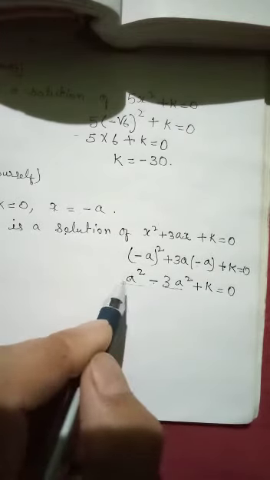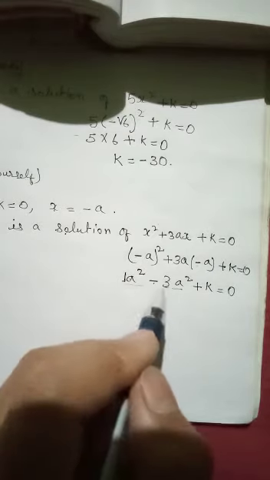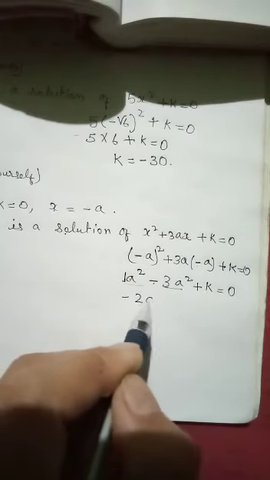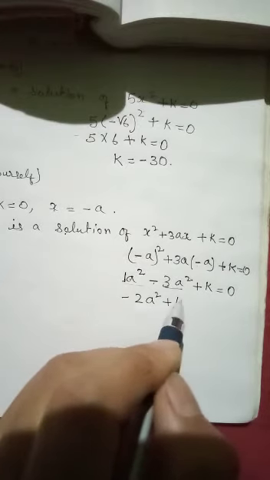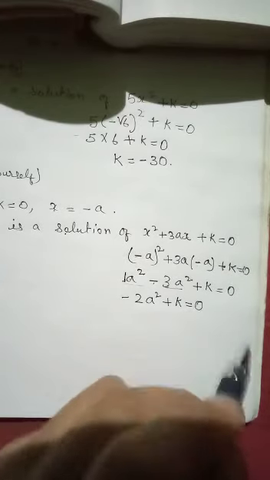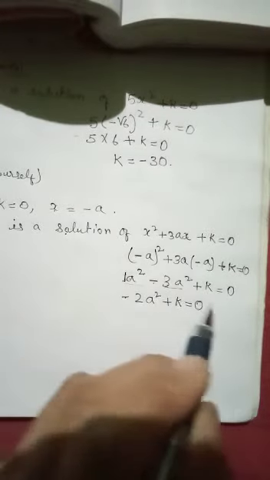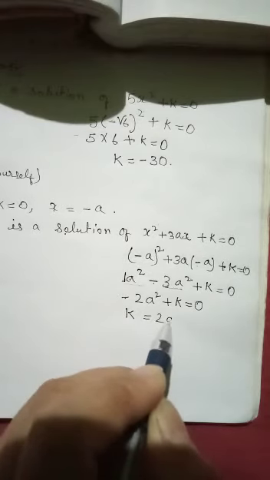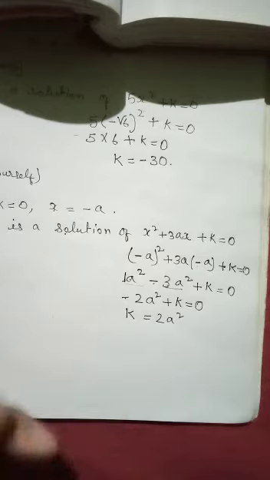These two, they are like terms, because we have a square, we have a square. One is minus, one is plus. When no number, there is 1 always, okay? So then 3 minus 1, we get 2. Then 3 is greater, we have to put with minus sign. Then remember, our aim is to get value of k. That means we have to separate it. This is minus. We take that side, it becomes plus. So that means the value of k is equal to 2a. Because we cannot plus, we cannot minus, we cannot do anything else.